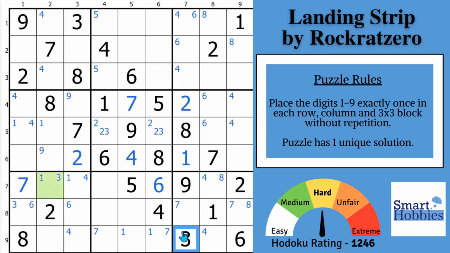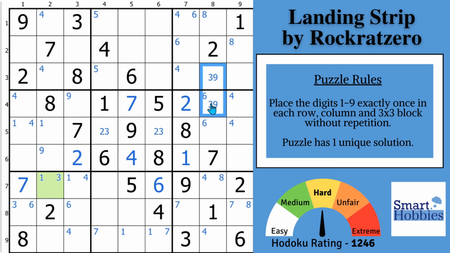So notice this 3-9 cuts up column 7. You also have a 3-9 cutting across row 1. So where can a 3-9 go here in this other column, column 8, right? It can't go here or here because of this 3-9. It can't go here because of this 9 and the pointing pair of 3s. This 2-3 naked pair acts as a pointing pair as well. Could go there, but it can't go here because of this 3-9. And so whenever you have 2 candidates restricted to the same 2 cells in a house, in this case column 8, that forms a hidden pair.